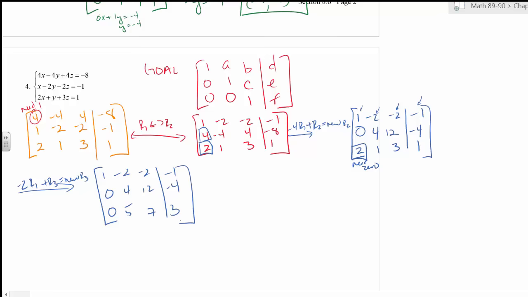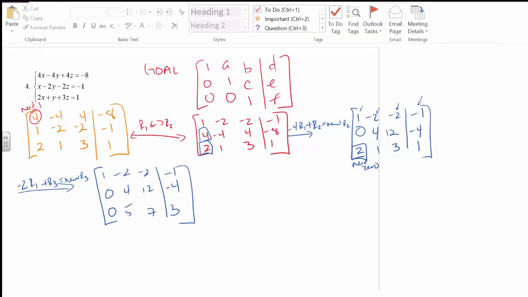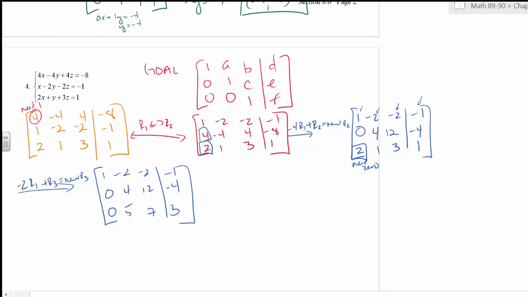All right, and you're looking good. Look at that first column. Very nice. 1s and 0s only. So now we go to the second column, but you always start with the diagonal. So that's a 4. We need that to be a 1. So how are we going to make that a 1? There's not 1s above and below, and even if there were, I wouldn't interchange the rows because then I would mess up the work I did in the first column. So really the only way to get a 1 after that very first one is to multiply by the reciprocal.